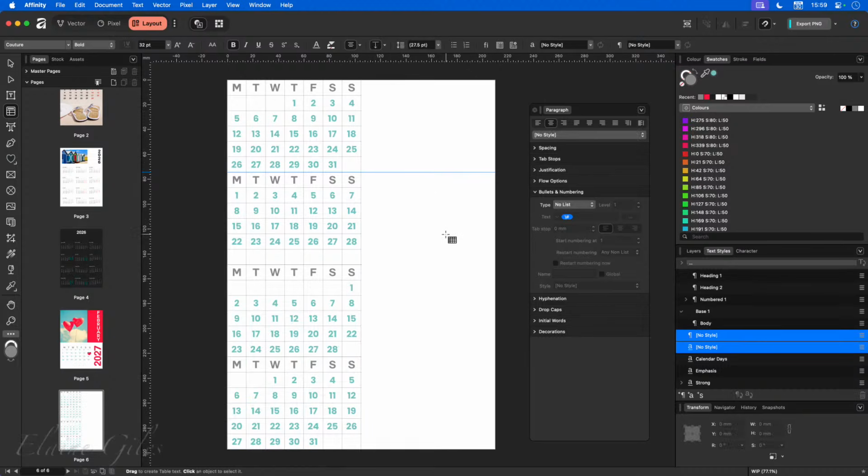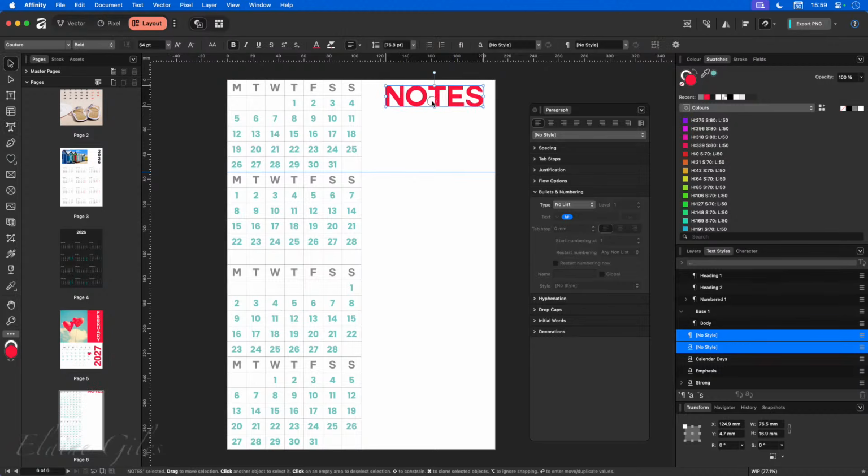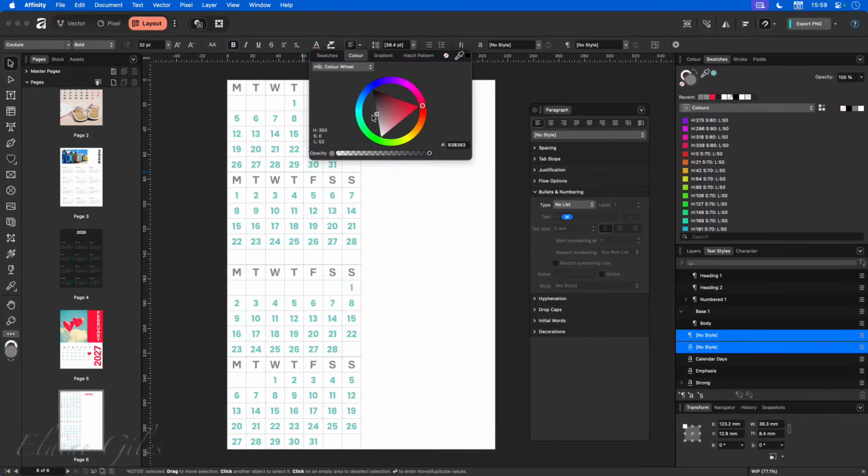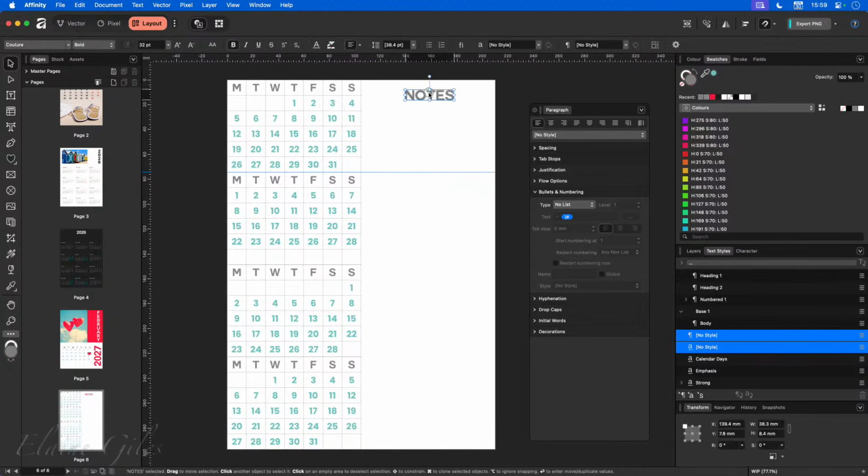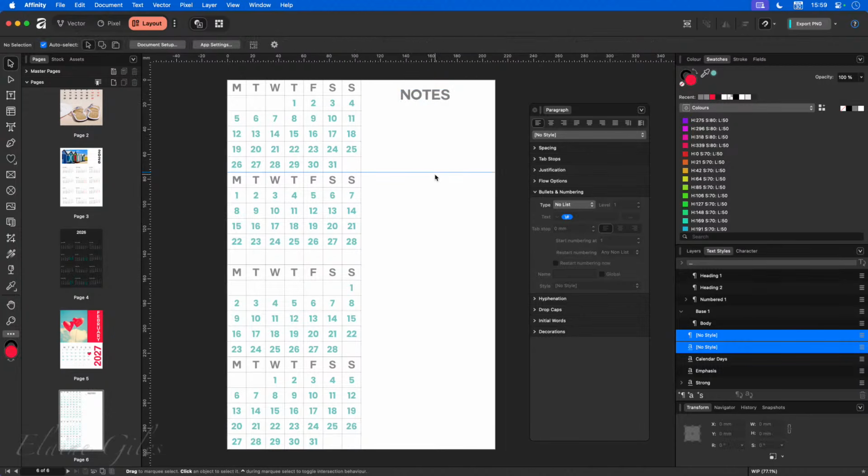Now, the other thing that I put on the side of this was notes, a space for notes. And I have seen so many demonstrations where people make notes by adding the word notes at the top. Well, that's a good start, isn't it? Let's put notes. Style's a bit off, but never mind. It's far too big. Make that the same size as that and make it less in your face, like that. So our notes are going to go over here.